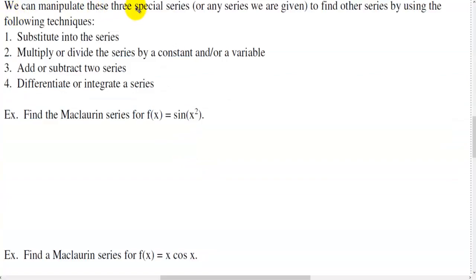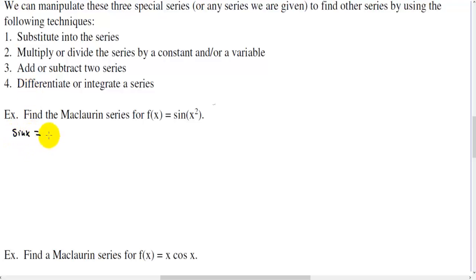We can manipulate these three special series or any series we are given to find other series by using the following techniques. 1. We can substitute into the series. 2. We can multiply or divide the series by a constant and or a variable. 3. Add or subtract two series. And 4. We can differentiate or integrate a series. Example, find the Maclaurin series for f of x equals sine of x squared. So let's find the Maclaurin series, and we're going to start out with sine.